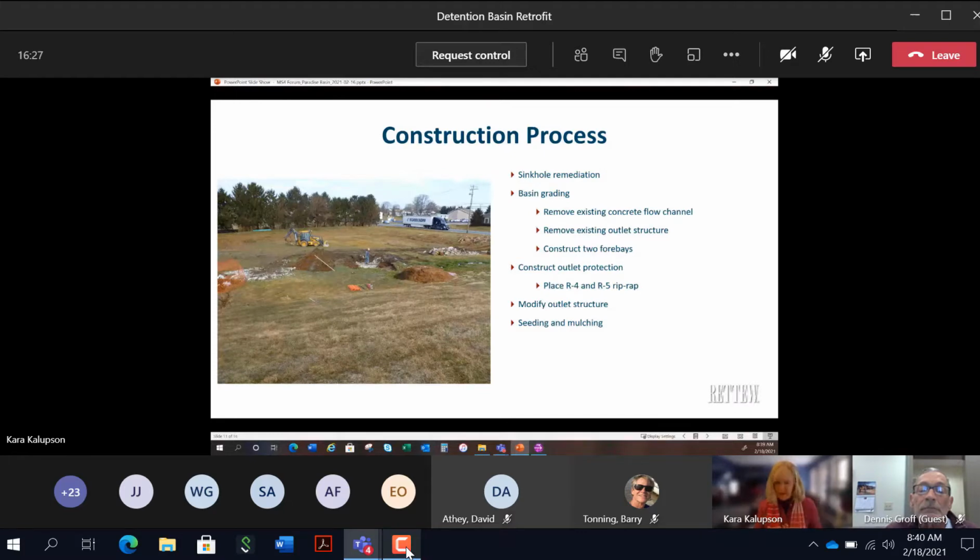This project was publicly bid, and we had four contractors bid on the project. The low bid was $264,935, and the bidding happened in October of 2018, so these are 2018 prices. The high bid was $598,271. So that is a difference of like $220,000 for a single project. It's amazing to see the wide range of bids on a project.